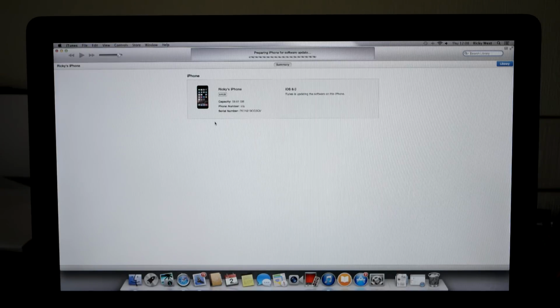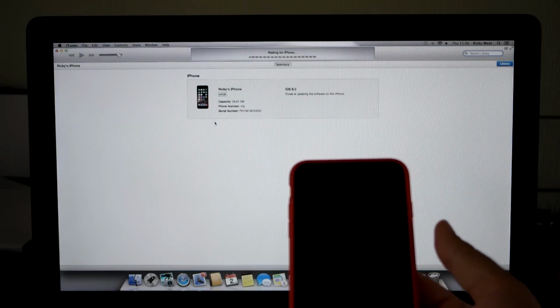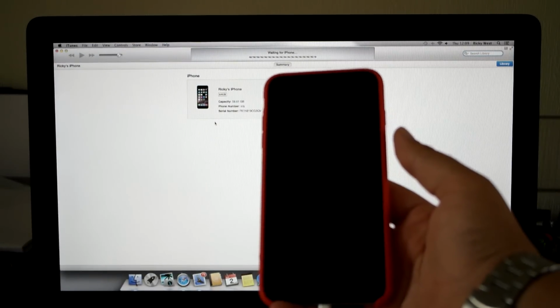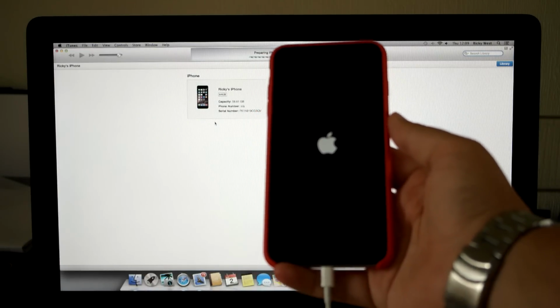So remember, there's always two ways that you can update your phone now from Apple. You can either do it through iTunes, like I've just done here, or you can always do it on your device. Talking about devices, mine has just rebooted. So you can see there, I don't know if you saw there, I had a red iTunes logo, which is a bit different. So you can see my device.